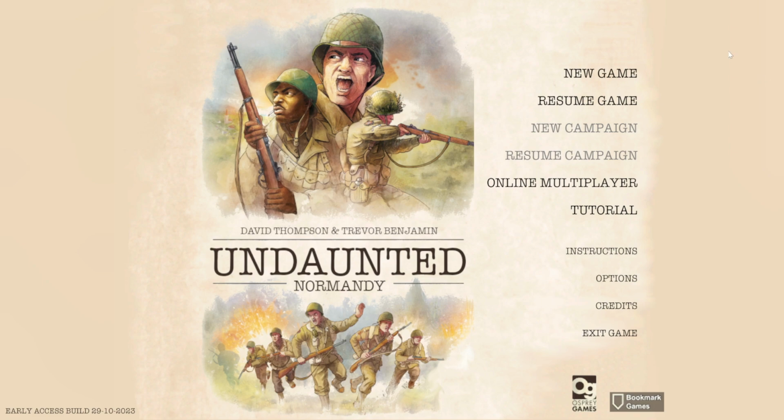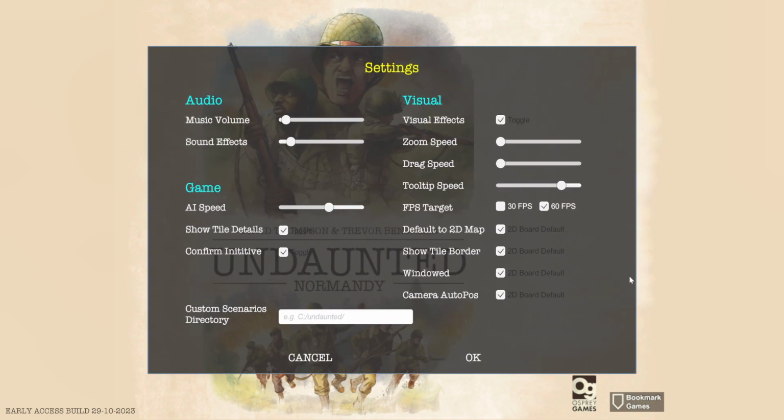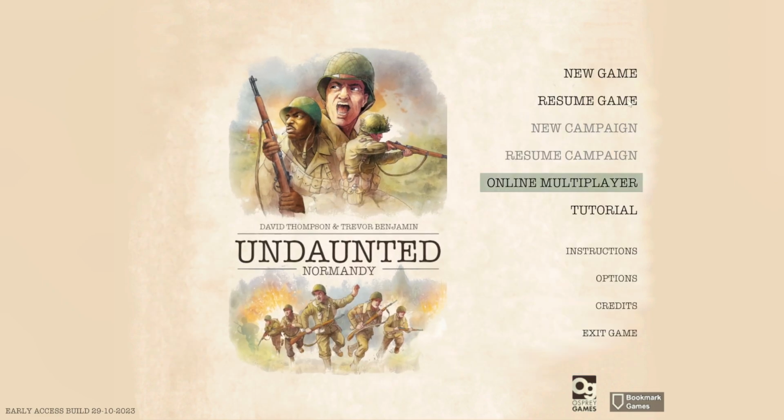What I'm going to do today is just show you a mock battle, I guess, or just start up a new game so you can see what it's like. A quick look at the updated options menu. Again, there is a windowed mode now, which is really good. There's also the ability to default between a 2D and 3D map, so you can toggle between the two. I really like that as well.